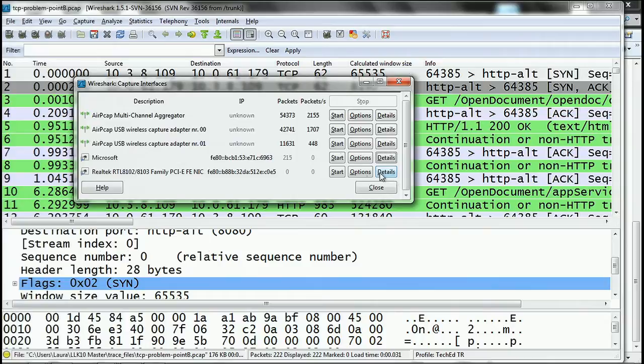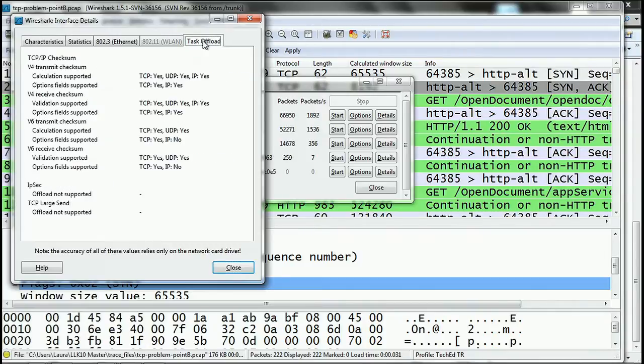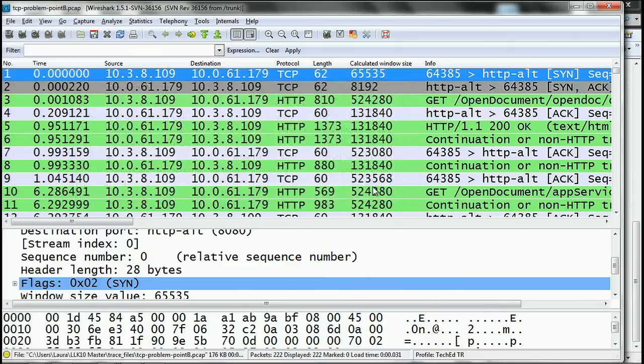I'm going to click on the other interface, which is my Ethernet adapter. And look, task offload up there is darkened. So all it's doing is pulling the data up off the card, and it tells me it will do task offloading for IPv4, TCP, UDP, and it will not do IPv6 task offloading. It won't do checksum offloading for that one. Okay? All right, so when you bring up a trace file and you see that every packet one way has bad checksums, if the other side was talking back to you, then they couldn't have been bad checksums. It's just that checksum offloading was set up.